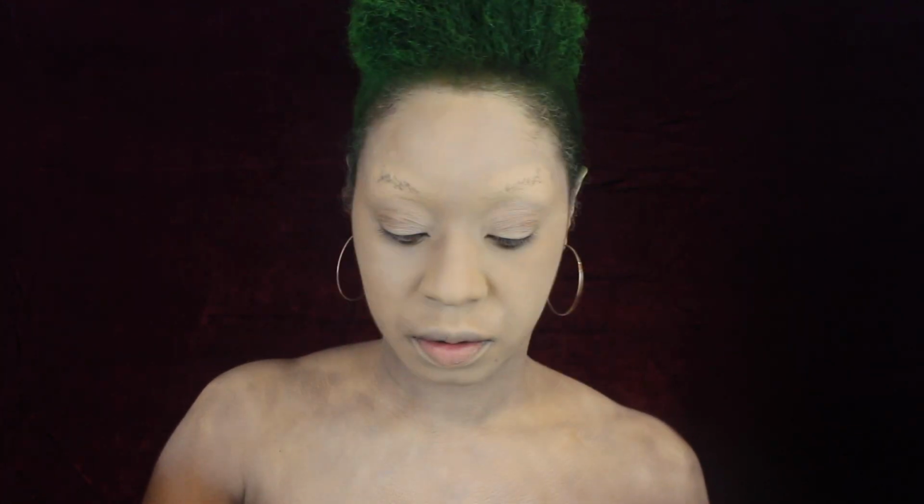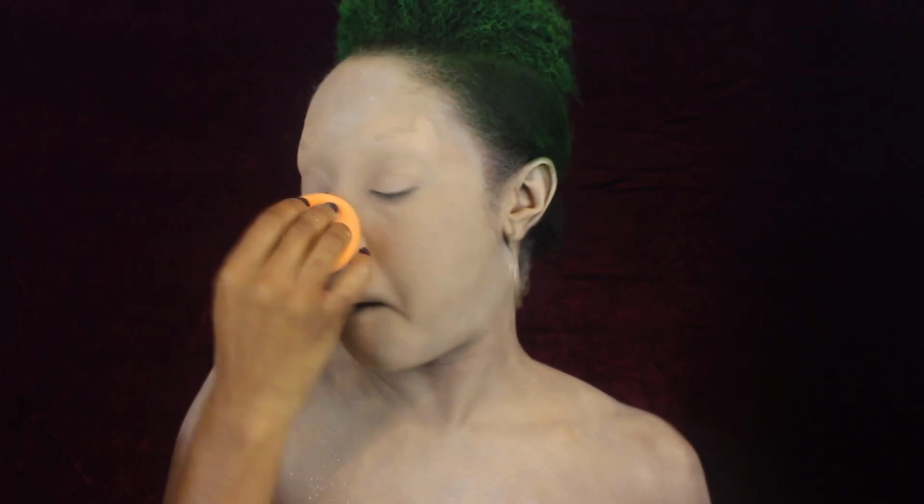Now I'm just taking my Maybelline Superstay setting powder. It's a completely stark white color. If you don't want to have a colored setting powder, you want to get it as translucent as possible.